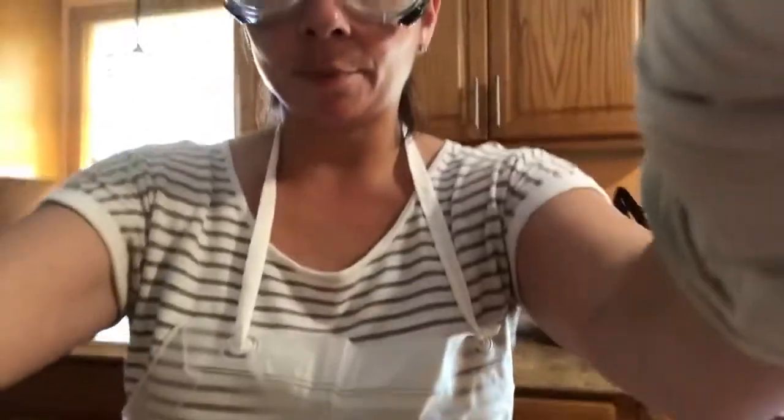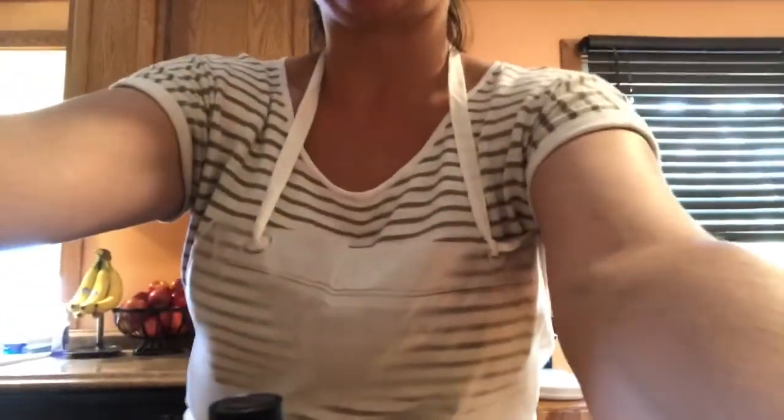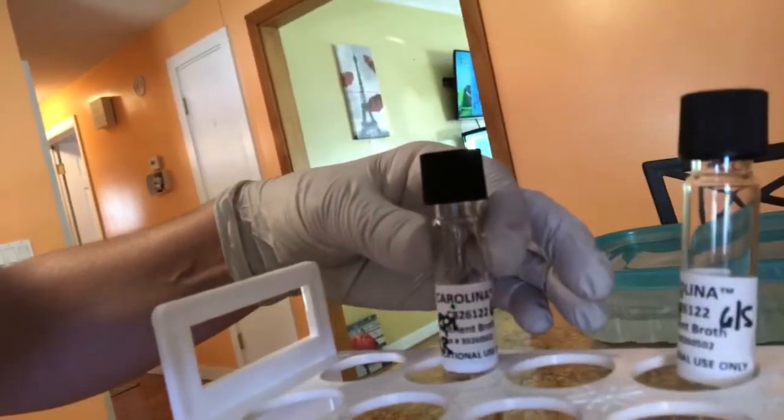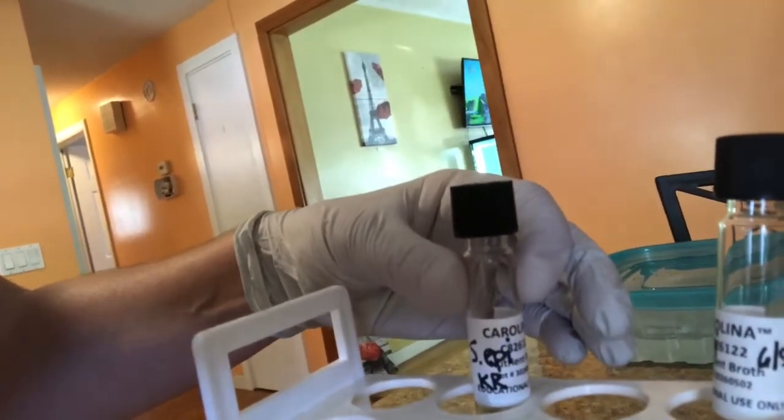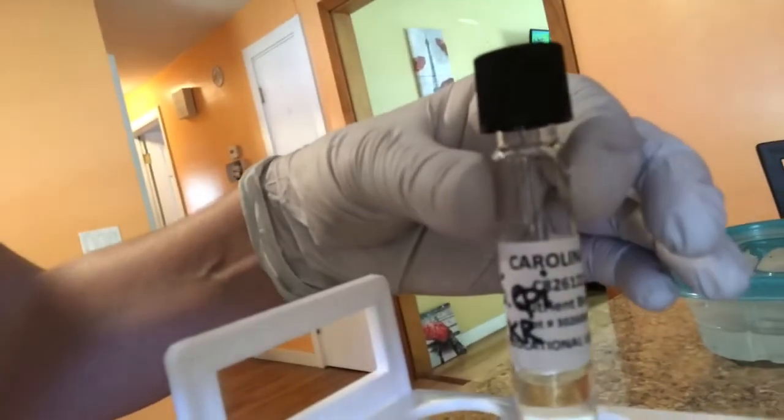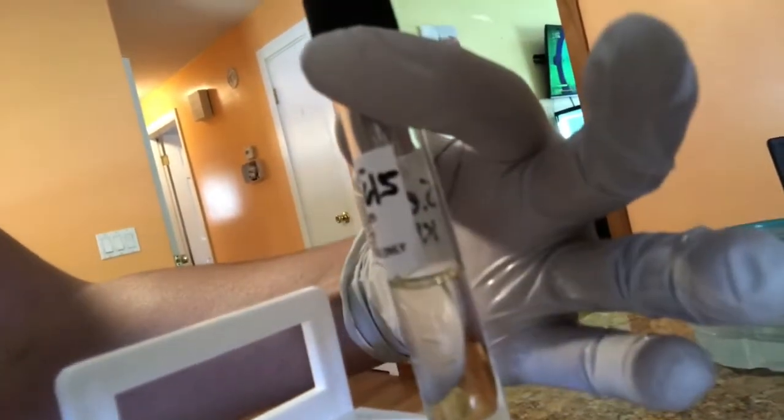Okay, so I'm going to attempt to set this up. I'm not having somebody record me. So I wanted to just show you first how the tubes are labeled. I opened them just ever so slightly so that I wouldn't have to do all that with one hand, right? So I did S. epi for the staph epidermidis, my initials KR, and then the date. The date is really important, right? 6/5, because I want to know if I end up putting it in the refrigerator like I did these cultures, I want to know how old they are. Okay, and then I did the same thing for the E. coli, and they're resting in here. So I'm going to prop this up here.